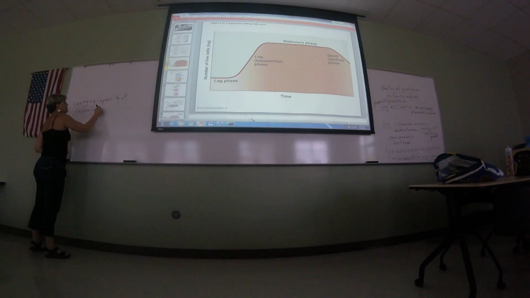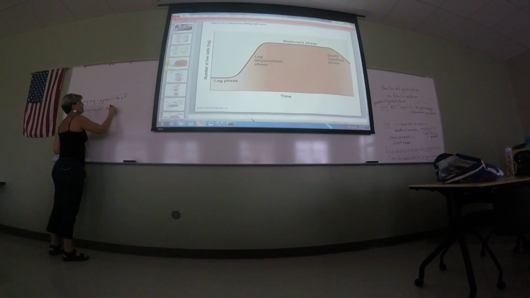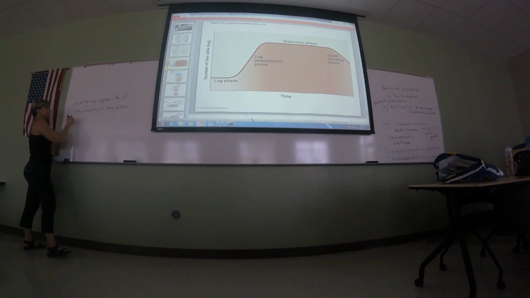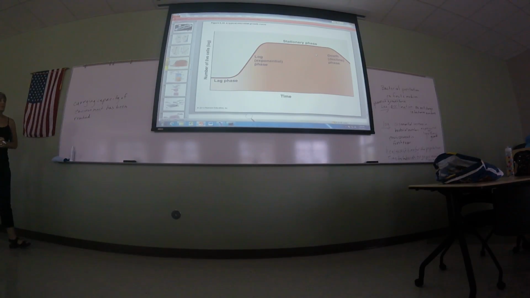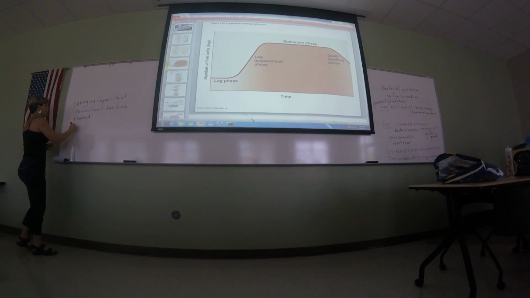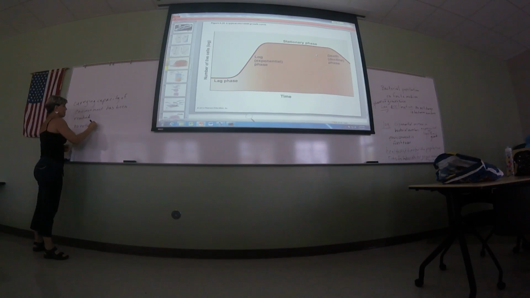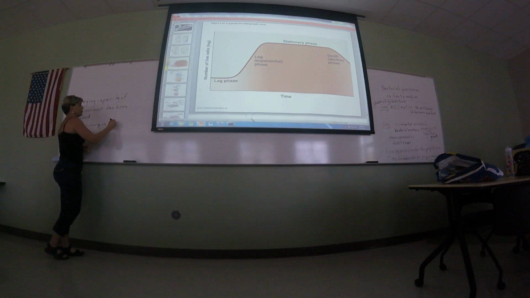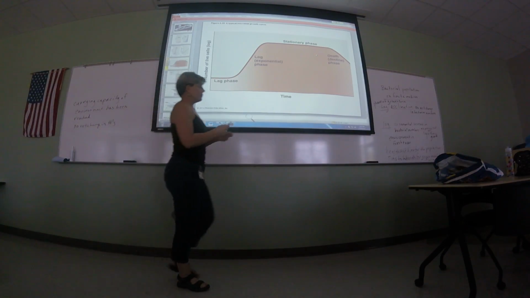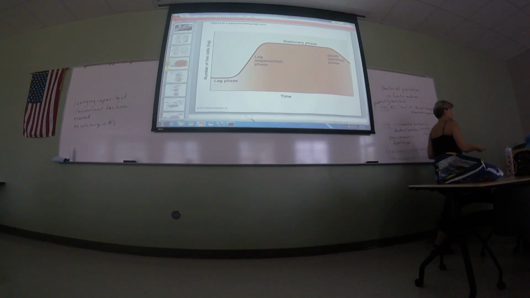The environment can only support so many. It can only carry so many individuals. So again, no net change in bacterial numbers because some are still dividing, but an equal number are dying off. Now, what's going to happen? I've accumulated wastes. It's very crowded. There's no space for anyone else.